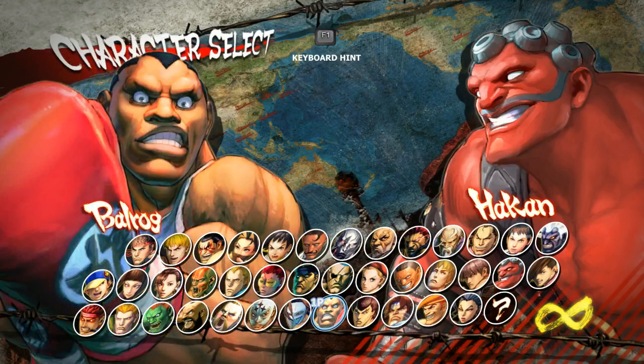After that, we've got Balrog, who I'm going to show you a few tricks on today because he's my character. He's the main character that I play. He has extremely strong normals. He has a great rush game. He has very crappy mix-up options. He doesn't have a cross-up ability, and he doesn't have a lot of tricks. So Balrog is a very straight-up character.